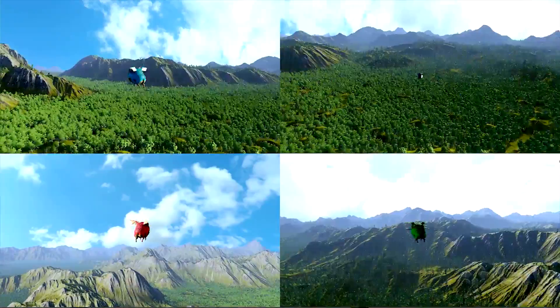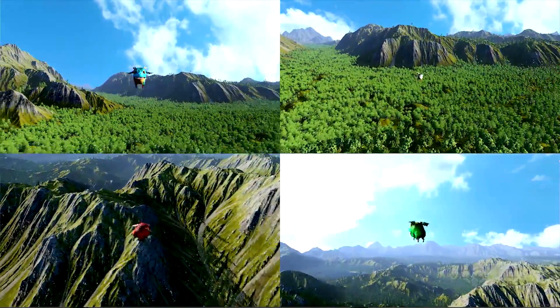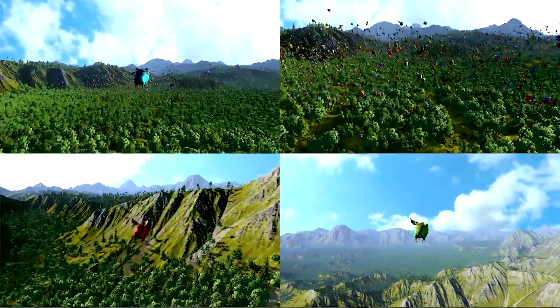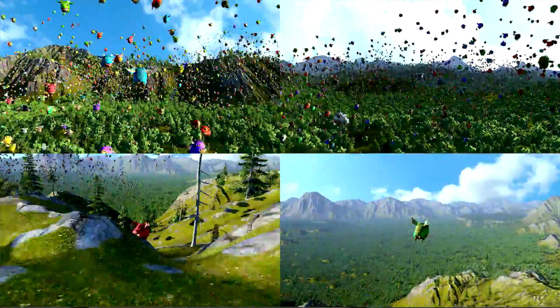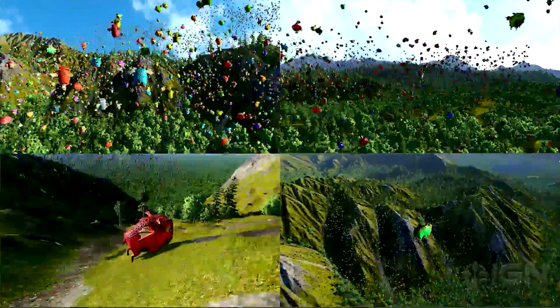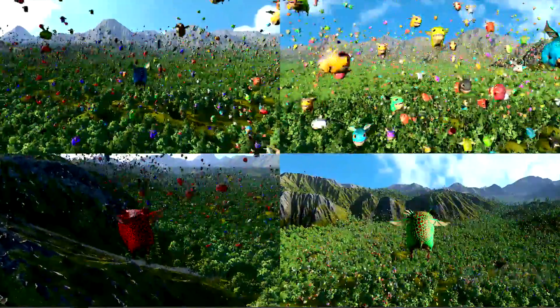We've also upped the density — we've got a million trees in the map. Several thousand are rendered as models and the rest as billboards, but we get a really nice forested effect all the way to the horizon. We've also upped the density of characters. If we go down here you can see we've got sixteen thousand fully animated characters. Each one is running its own AI, has its own brain, and is making its own decisions. These are not particles and not pre-computed flight paths — this is real AI. In typical games the number of AI agents is limited to a few dozen or a few hundred, but because we're running on a supercomputer in a data center we can have huge AI simulations, and because all users are together in the same world, everybody shares those same AI simulations.